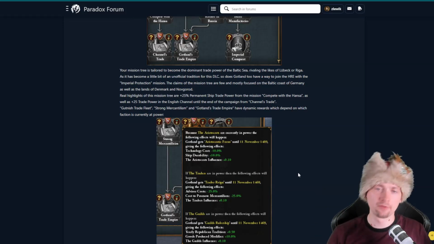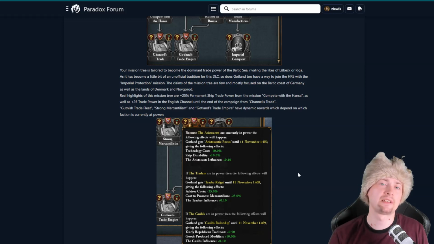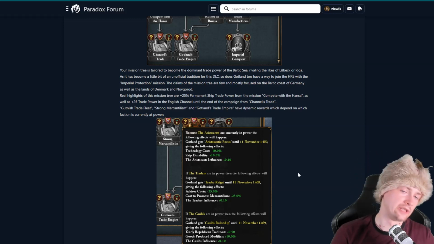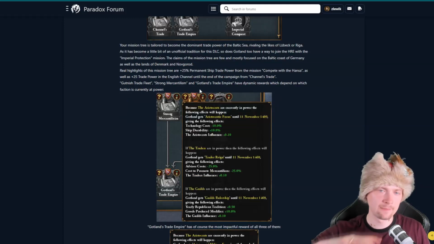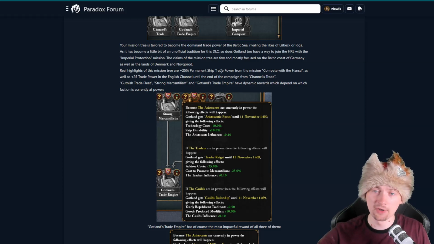Obviously it's all about becoming the dominating trade power in the Baltic Sea, as well as rivaling nations like Lübeck and Riga, so punishing Lübeck again like in the previous Dev Diaries. And you're gonna get plenty of missions that, for example, let you join the HRE or get claims on the Baltic coast, Germany, and conquer Denmark and Novgorod. There are some permanent bonuses you can get out of this mission, like 25% ship trade power or 25 trade power in the English Channel itself.